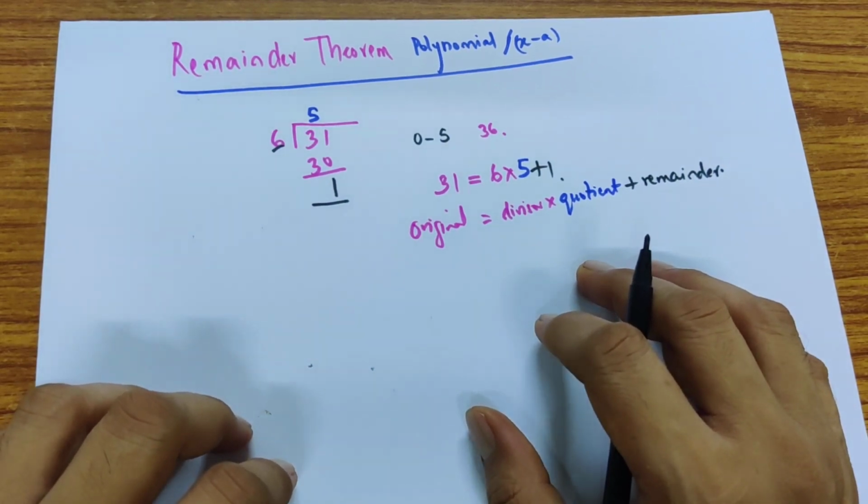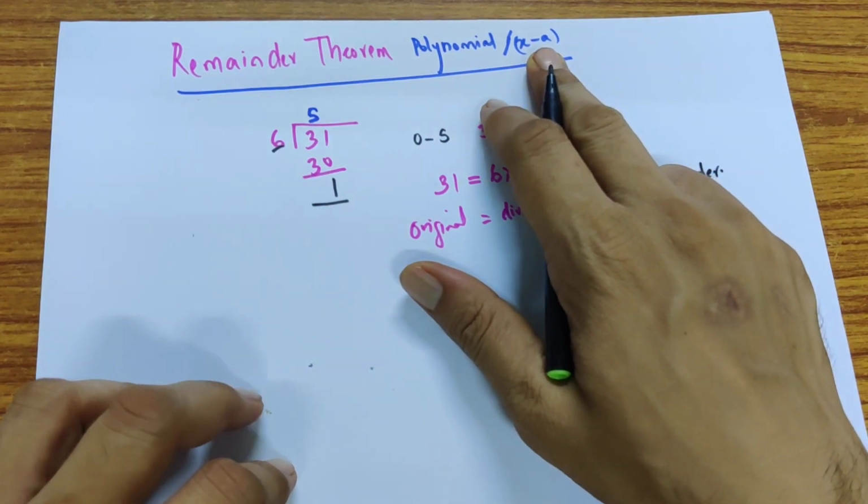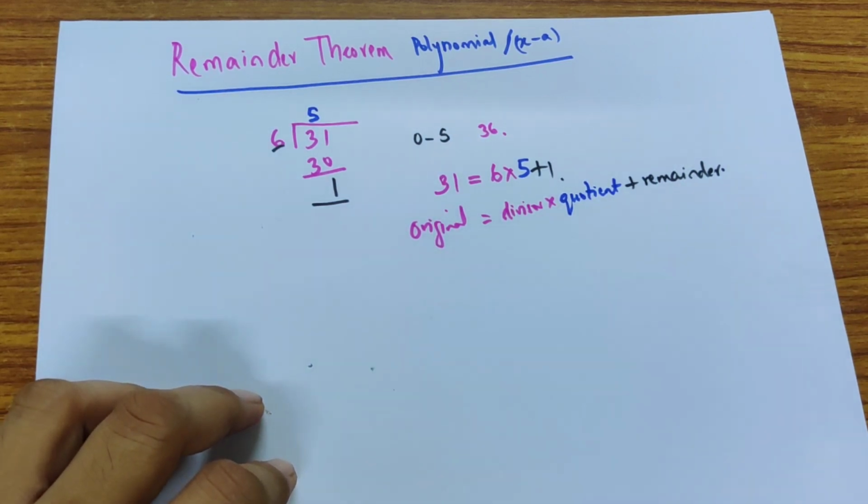Now the remainder theorem, you have to understand, is not general. It is simply dividing something by a linear polynomial. Linear polynomial means it just has an x, that's it. Now, how is that critical?